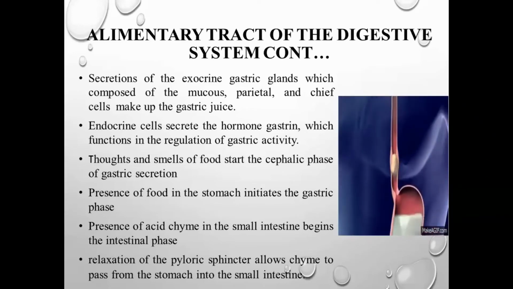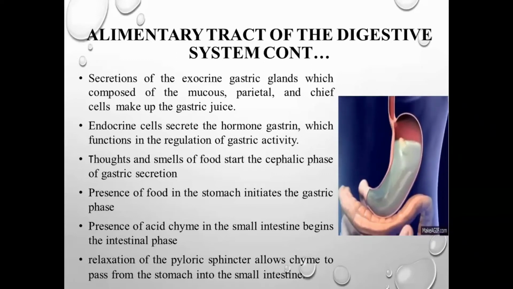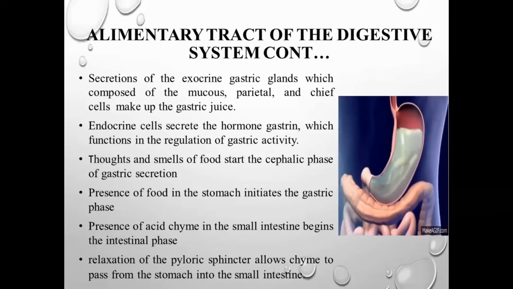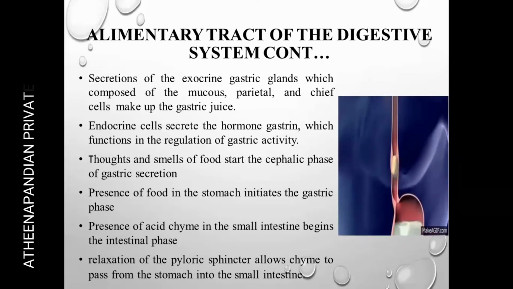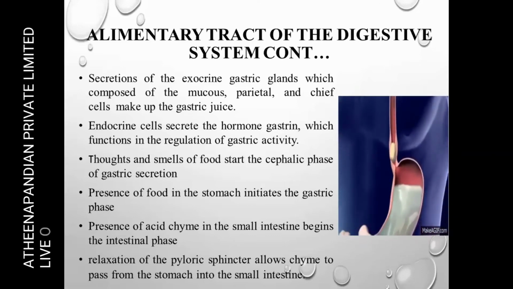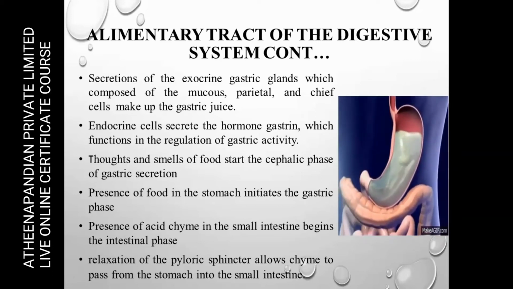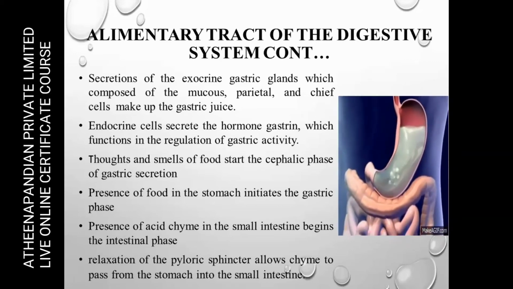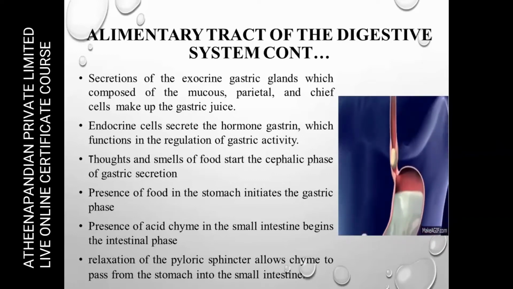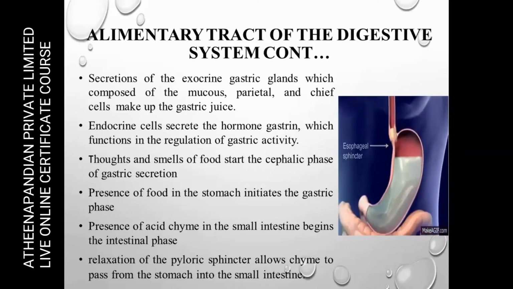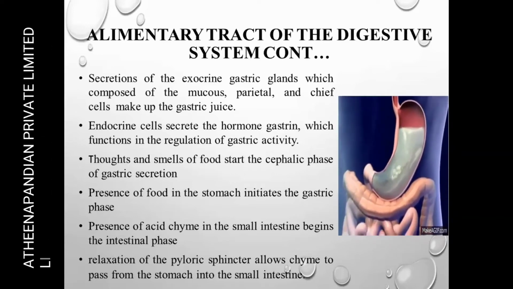Some of the germs will get into the food particles and might enter your gastrointestinal tract, and these viruses and bacterial microbes will get destroyed by this highly concentrated hydrochloric acid. Not only does it kill microorganisms, it is also used for the digestion process. That's why the chyme here is going to be acidic.